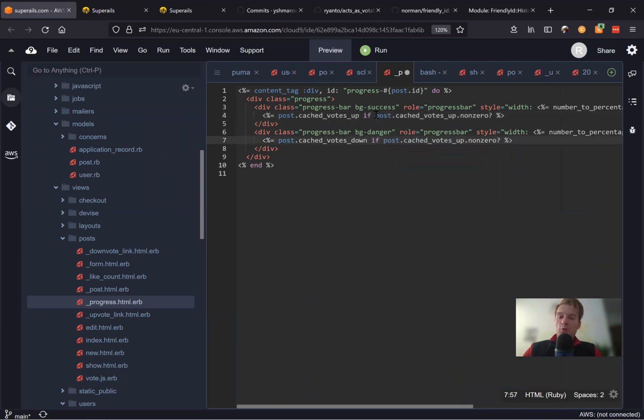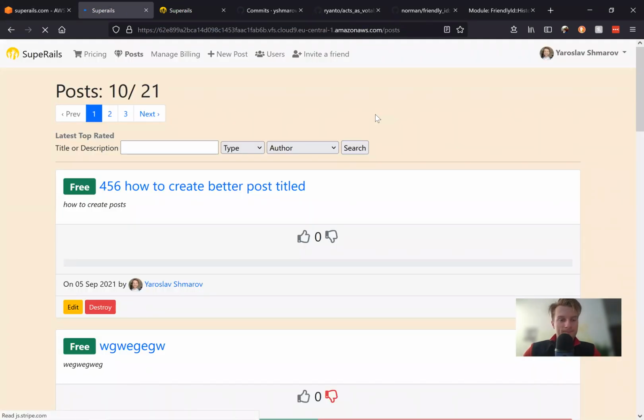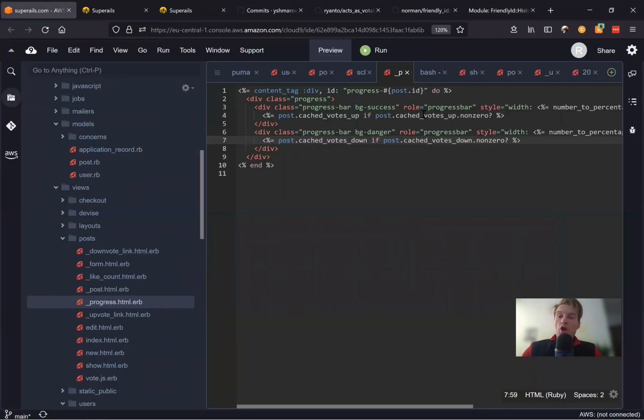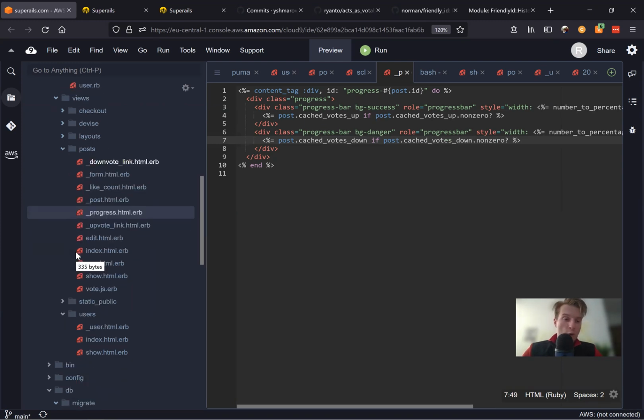Display if cached votes down is non-zero. Okay, so makes sense. Or actually, we don't have to check each of them. We can just check the total count of the votes. So instead of checking two different ones, we can check the total quantity of votes. So how can we do it?